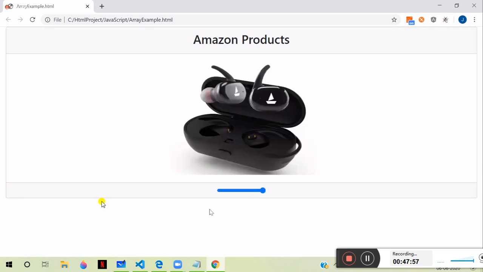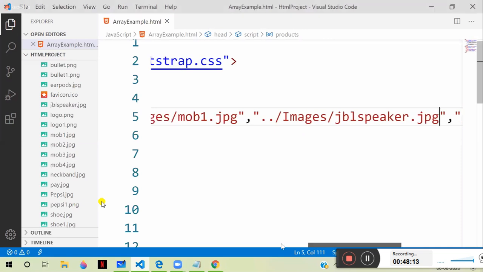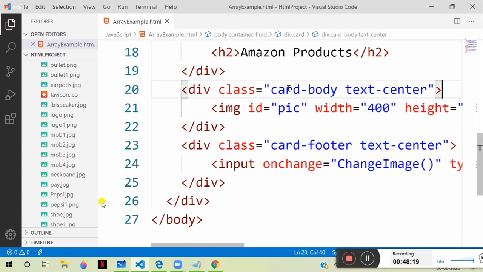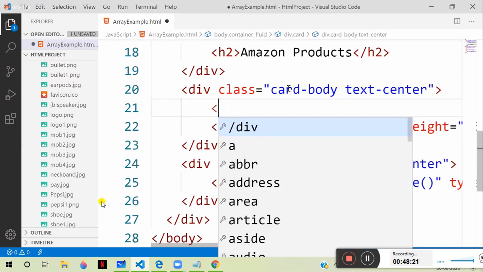Later you can also keep buttons, that means next and previous buttons, through a number based index or a text. For example, this is the image in the body. So above the image, I kept a button here.